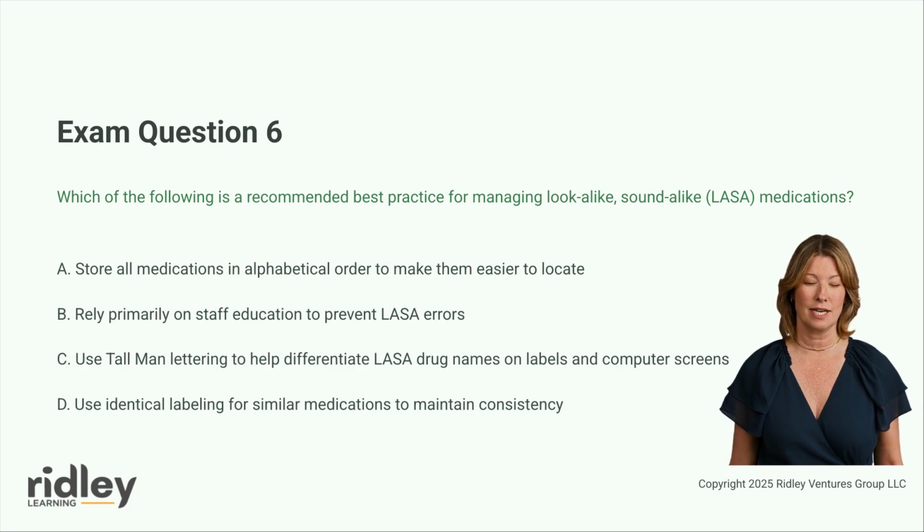Drug Administration. It uses a combination of uppercase and lowercase letters to draw attention to the differences between easily confused drug names. For example, hydroxyzine versus hydralazine, or dopamine versus dobutamine. The capital letters create a visual speed bump that forces the reader to slow down and notice the distinction. Importantly, alphabetical storage should actually be avoided for LASA medications because it places them adjacent to each other on the shelf, increasing confusion risk. Physical segregation, prominent warning labels, and barcode scanning provide additional layers of protection.